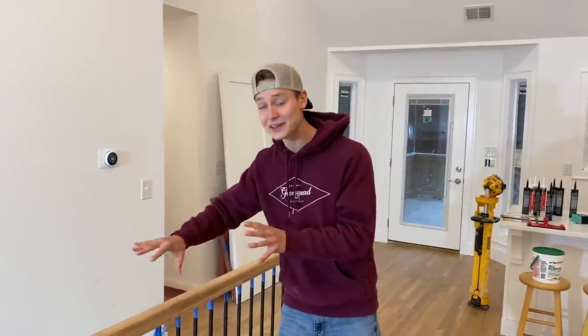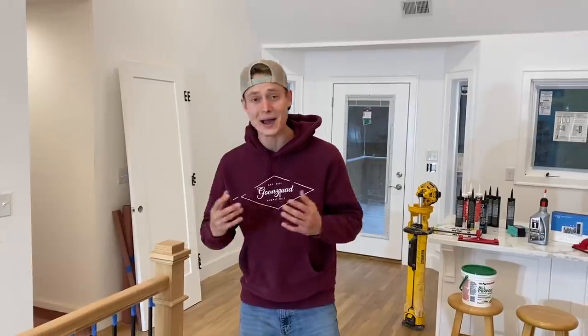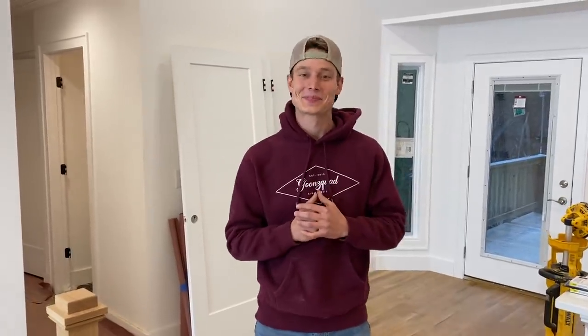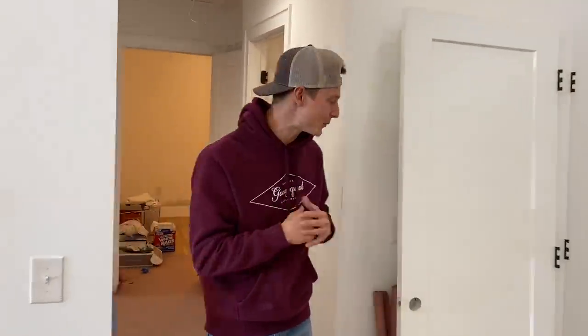So we are done here in the master bathroom. We got those big old gaps filled in. We're just going to have to let it dry, and then we'll sand it. But we're done with all that compound. Now it is time to either talk the talk or walk the walk. Which one? Man, we got to talk the talk because we got a serious issue on our hands. I mean, we did buy some tile-destroying tools today, man. I got one on me at all times right there, but let's walk over here and actually show you guys exactly what we're talking about.